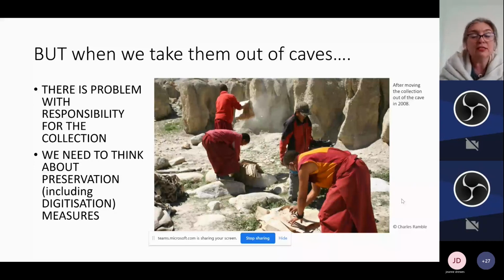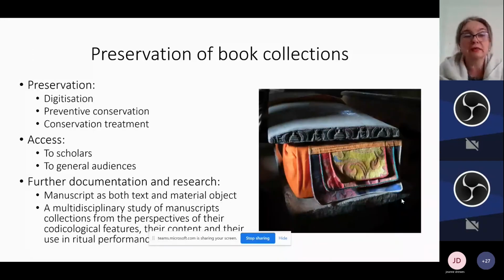So just to summarize at the end, digitization is a part of preservation for us. I hope that at some point we will also be able to work more with preventive conservation measures, and more local people will be interested in this, and maybe even learn some conservation treatment.